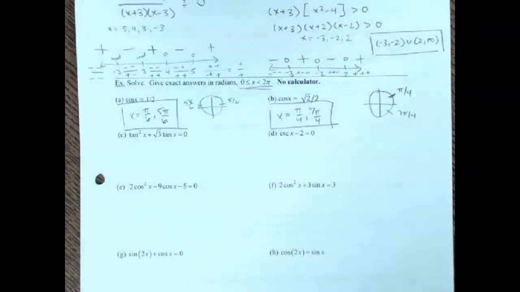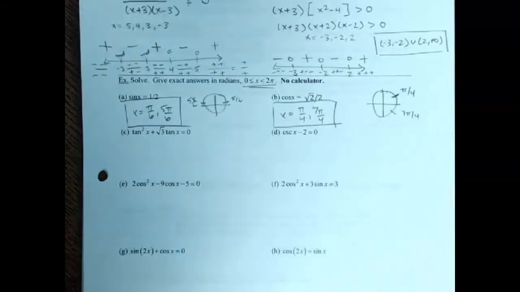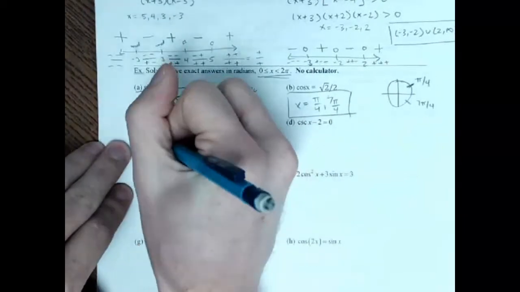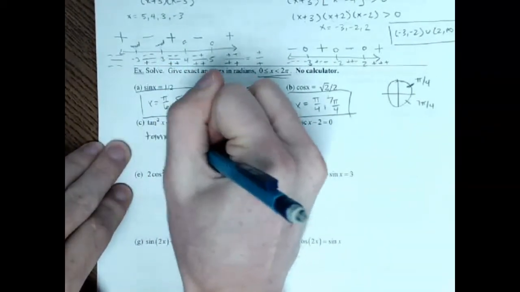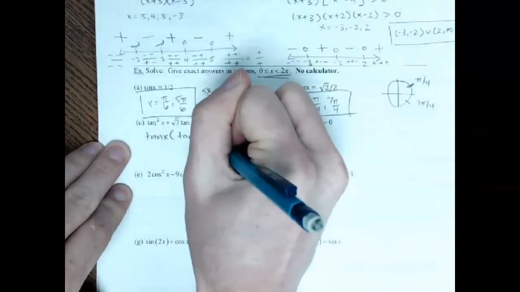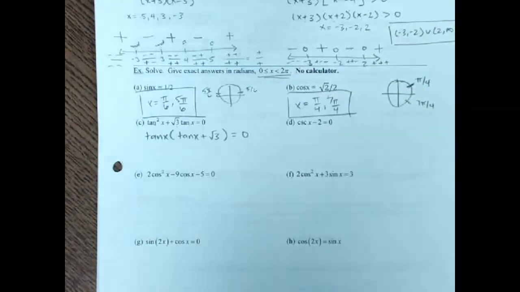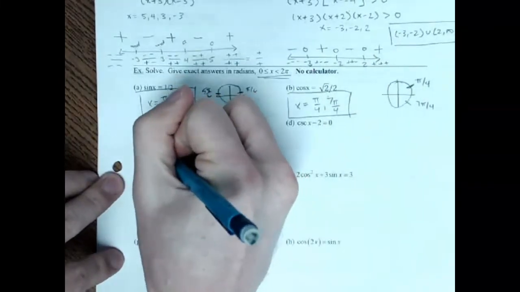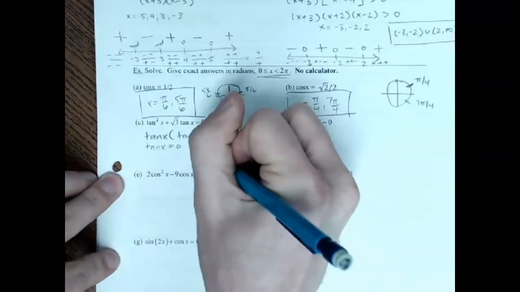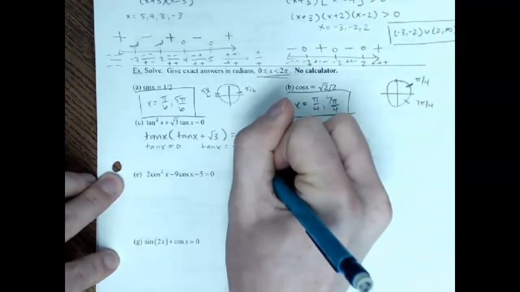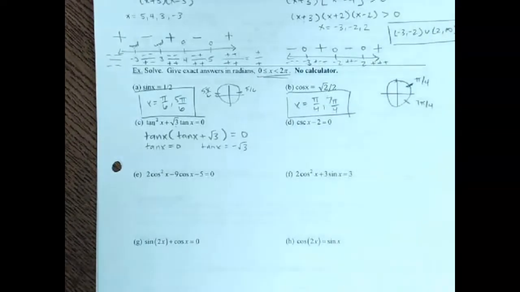Right, next one's a little bit harder. We got tangents, which is a little bit annoying, and also you have to factor it. So let's see, I've got tangent squared plus root 3 tangent. You can factor out a tangent. And then what you would do is just set each factor equal to 0. So tangent of x equals 0. Set it equal to 0, and then move the root of 3 over. So I know tangent of x could be 0, or tangent of x could be the negative root of 3.